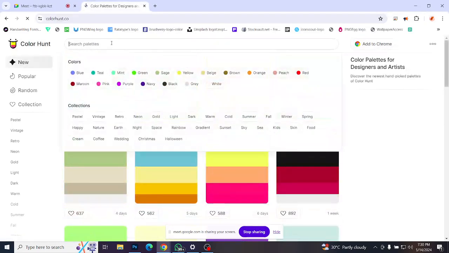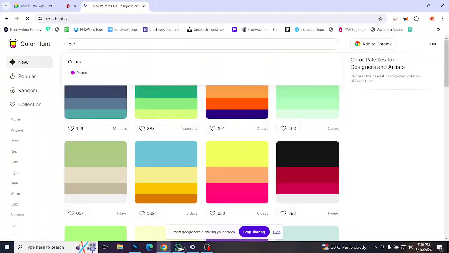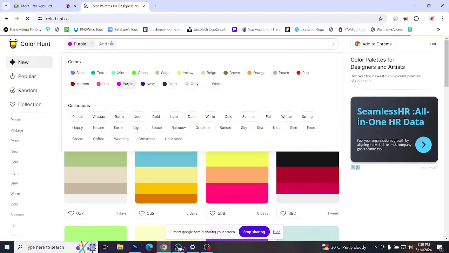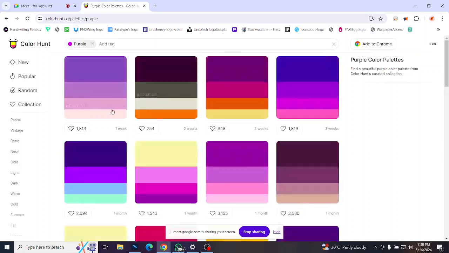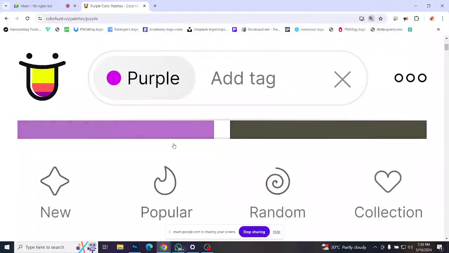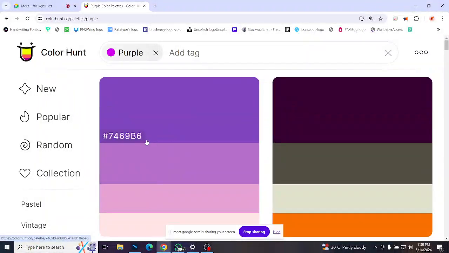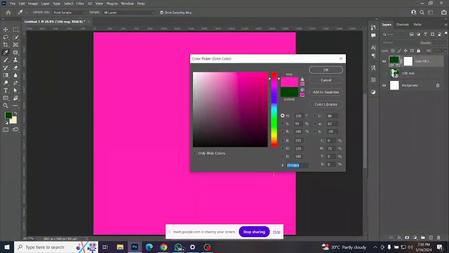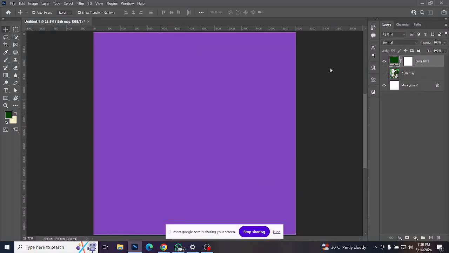So let's say I need purple. Then I click on enter. When I click on enter, it gives me different kinds of stuff. So you see that when I hover my mouse over it, let me zoom out a bit. So what I'm doing is just zoom in and zoom out. So when I hover my mouse over it, it gives me the color code. Then I click on the color code, and it says copied. Then I come to Photoshop. Then I go here. I click. I have my purple. Please, I hope you are following. Give me a thumbs up if you are following.